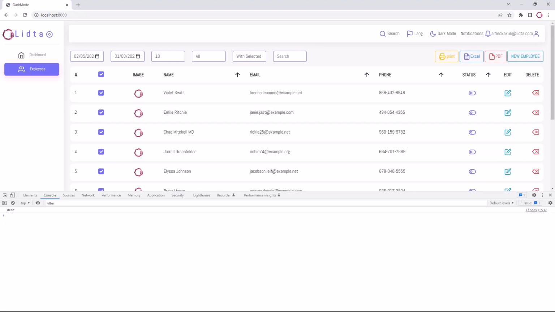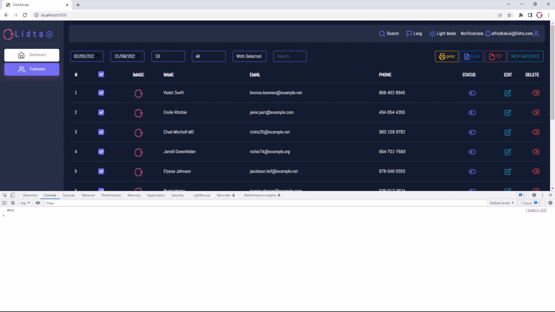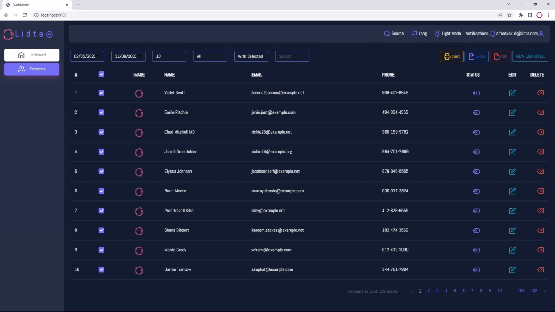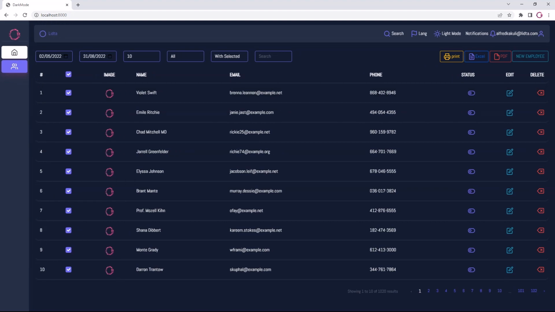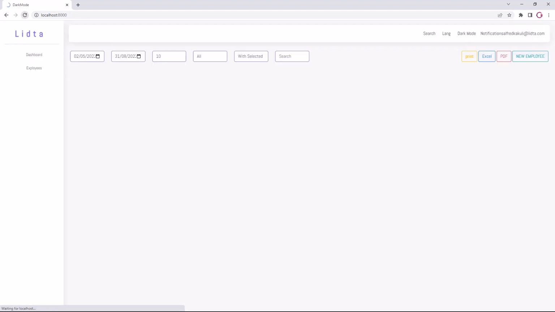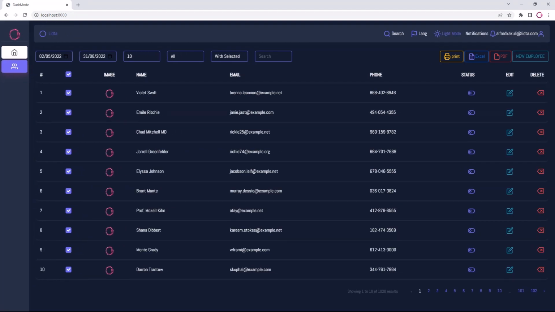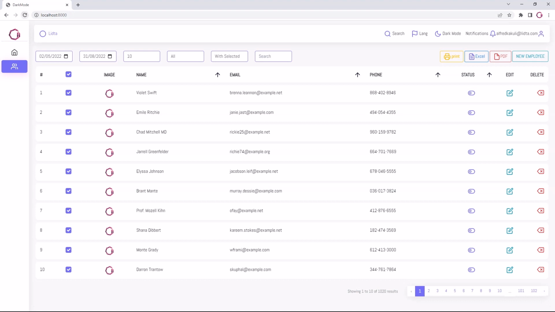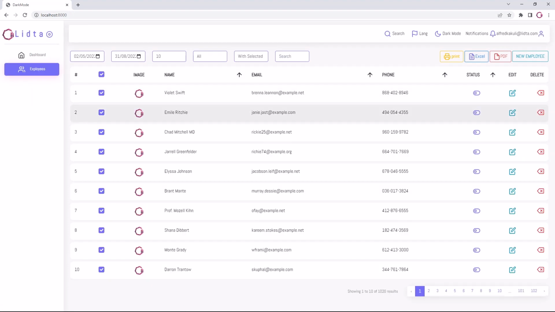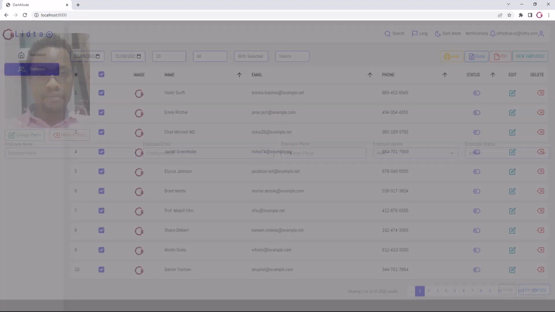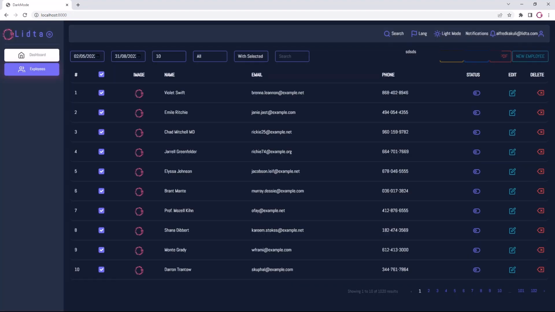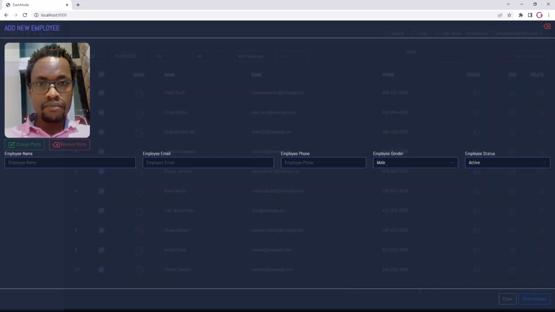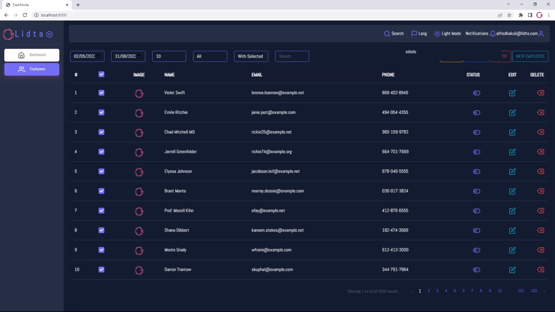I'll reload the application, click on dark mode, and sure enough, it changes to dark mode. Now we have a dark mode. Let me try to reload the application. It should still be in dark mode. I'll reload it again, still in dark mode. I'll change that to light mode, and then I'm going to reload it again, and we are still in light mode. I'll change that, and it's changing very nicely. So that's how you create your dark mode for your application.